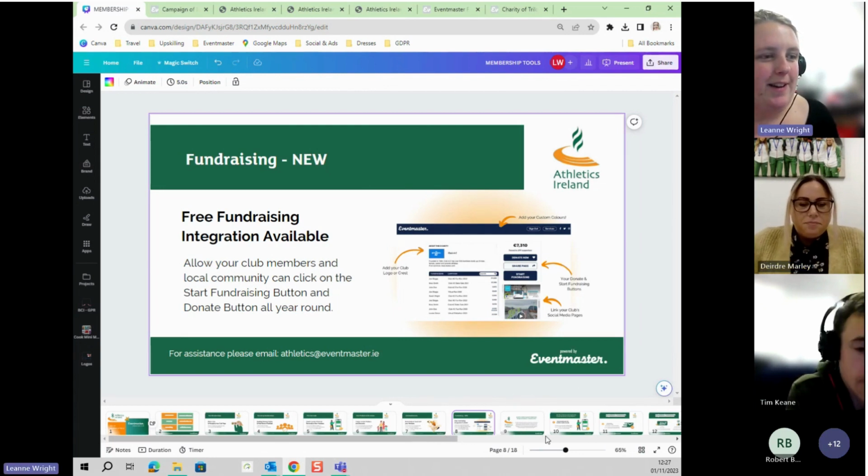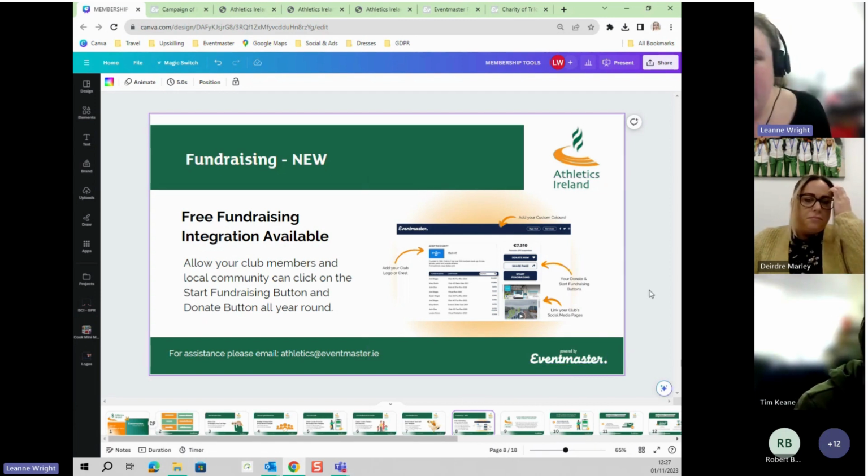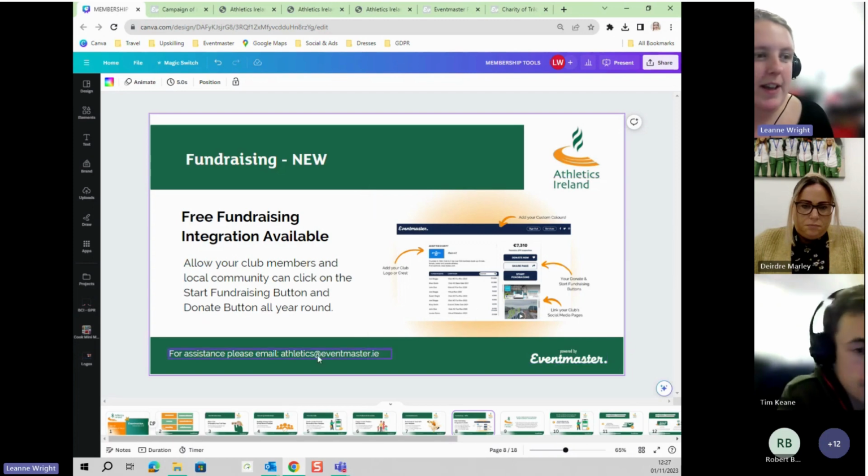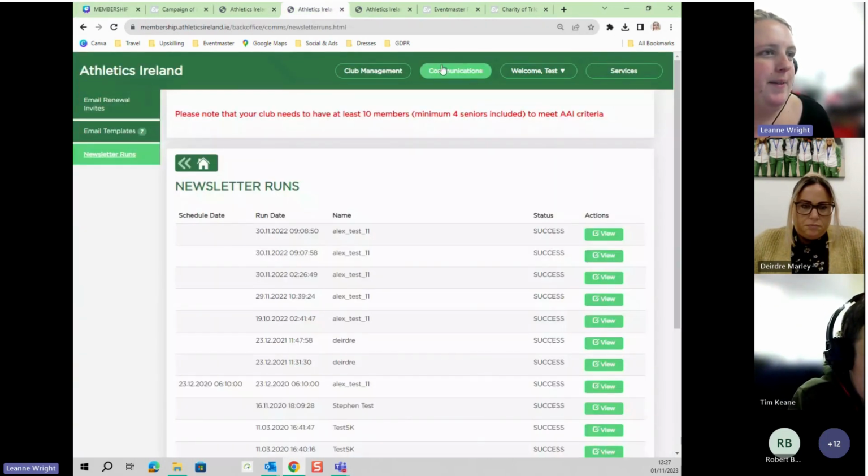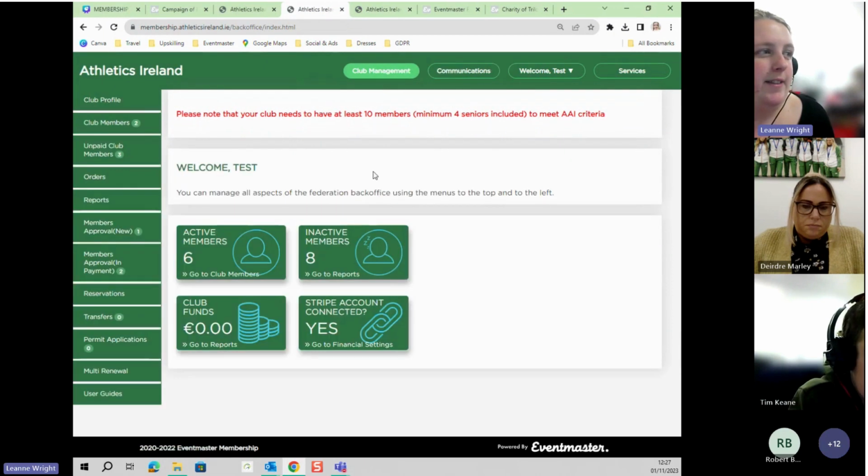So I think our newest feature that we've added in is fundraising. If you're using the platform to collect your club products as well as the federation, you're going to see this integration tab.